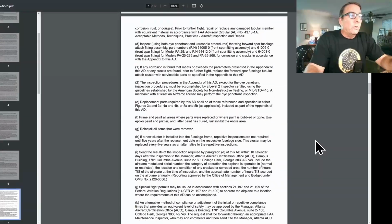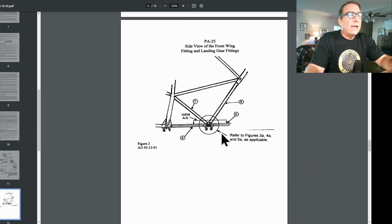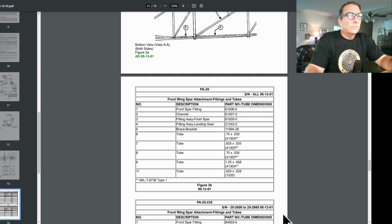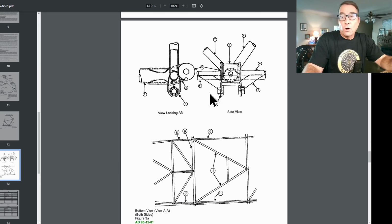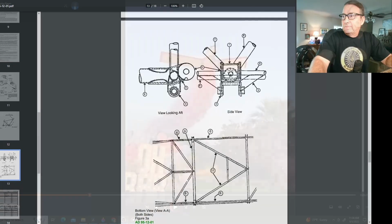corrosion in the wing structure, the wing attach structure here as it attaches to the fuselage. If these are working aircraft spraying chemicals, this area is of great concern. And if this gets corroded and not properly inspected, this can fail even before you reach your structural design limits as designed when the aircraft were new.